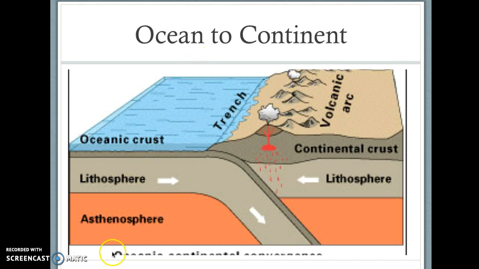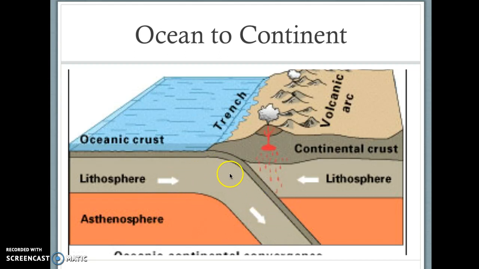As you can see, you have two different plates: your oceanic plate and your continental plate. Now, as you can see with the lithosphere right here, this is subduction. The oceanic plate is more dense than the continental. When the two collide, the more dense material is forced down below because of subduction, causing lots of earthquakes. So right along this line, you'll get lots of earthquakes.